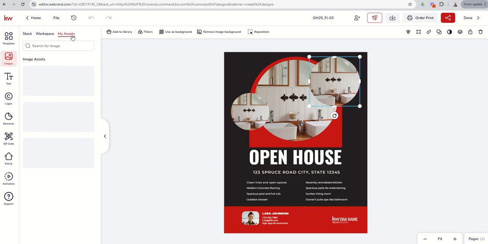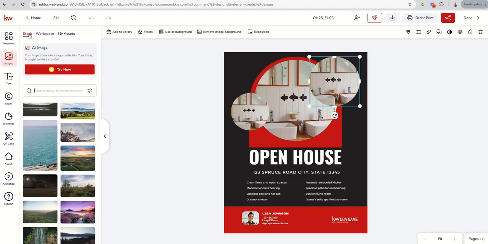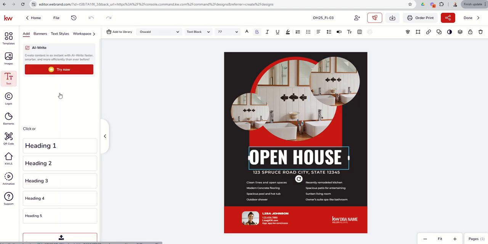Then you can see we've got My Assets. This is where I can upload images to my design account and then utilize those photos with this actual asset. So if we go back, we've also got, you saw, text boxes. I can come over to text, right? And if I wanted to add any text, this is how I would do that, is to take a look at all the different texts inside.